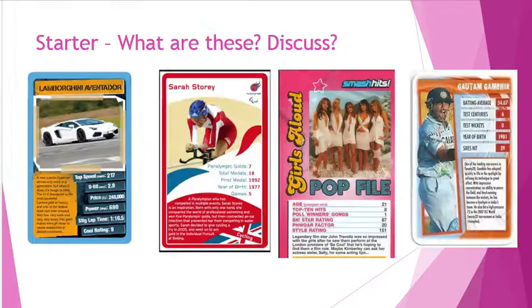So in class we looked at some examples of top cards or top trump cards, and we discussed that they all have statistics, that the statistics were all numbers. You also needed a name for each of your cards as well as a picture. Your project specifically requires that you do the following.